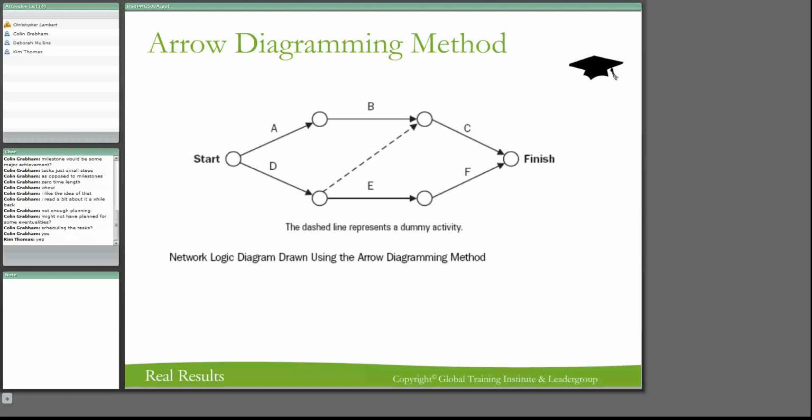Now, in one of your questions, and I'm just saying this one because I think it's a trick question in the PMI test. We won't probably do that when we do the diploma because we don't do tricky questions like this. But they have a tricky question here, and they say, which method has dummy tasks? And this is the one that it is. Because the only way that you can actually show a dependency on this diagramming is with a dummy task. Does that make sense? Yeah. Okay, so you'll see the dotted line there. It has a dummy task.